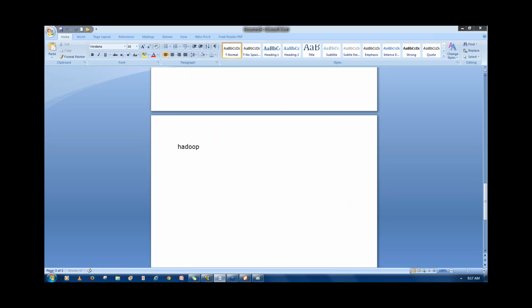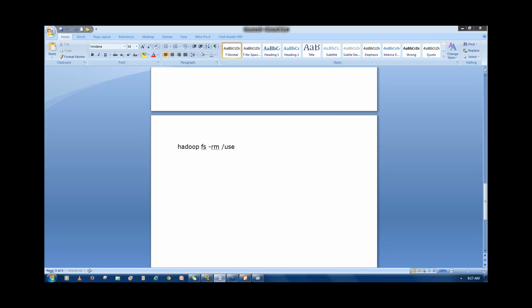Santosh, any idea how to delete a file in Linux? We use the command rm, correct? rm to delete a file, rmr to delete a directory. So just write hadoop fs -rm. Now which file you want to delete?